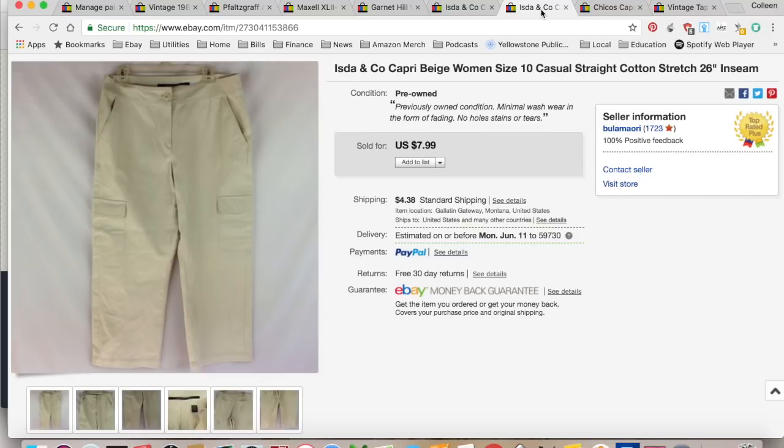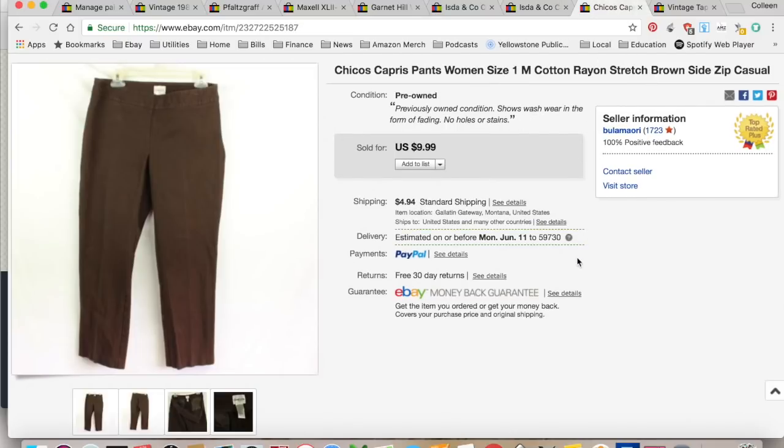So for the brown pants, with fees and everything included, I just said my profit was 82 cents because that was the one that took the shipping out. I didn't combine it. And so my bookkeeping's a bit weird. So anyway, let's just tell you the whole profit for the whole thing. It was $10 and let's see, 23 cents. So my profit on that was $10.23 for both those pairs of pants. Not a lot. These only sold to one person because they're just one pair of pants.